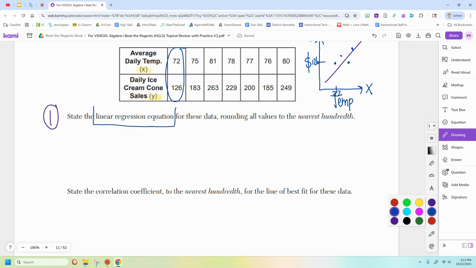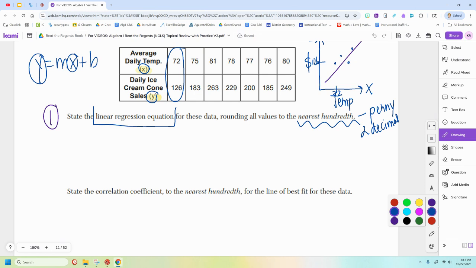Okay, so first of all, linear equation. So in our head, we need to think about y equals mx plus b. And there it is. There's the x, and there's the y. Now, m is slope and b is y-intercept, and our Desmos calculator is going to give us that. Now, the thing is, Desmos is going to give us a lot of decimal places. So here it says to the nearest hundredth. Remember that hundredth means pennies, and that means it's 2 decimal places.